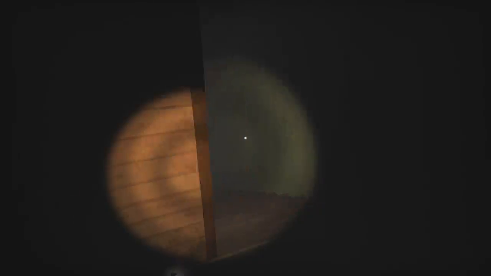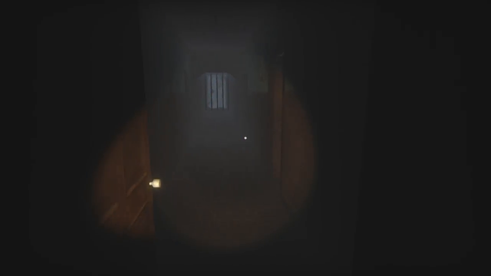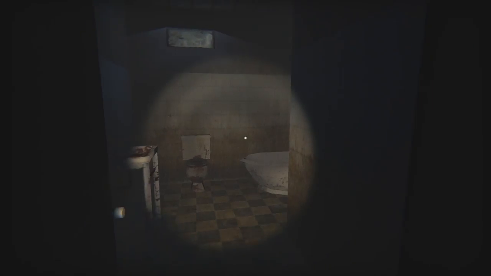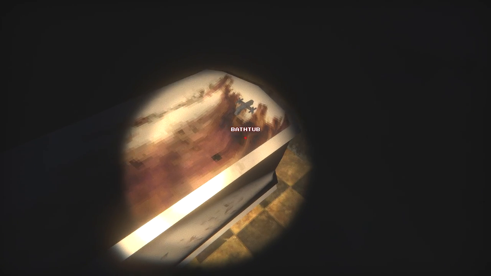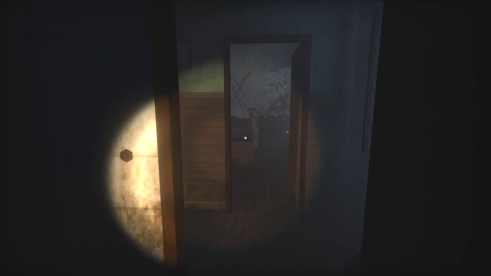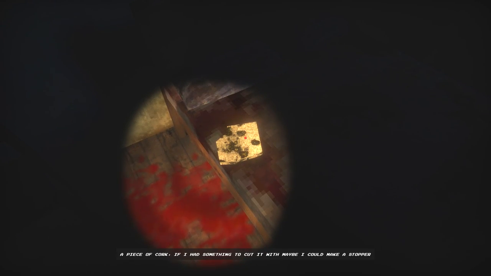And, okay, we'll ignore that. Probably should have snapped the rope. Okay. So, while we wait, I suppose, let's just have a little look around here, shall we? So, the bathtub. We've got running water. But there's no plug down there, so everything just goes down the drain. Okay. That's probably got something to do with this cork, right? If I had something to cut it with, maybe I could make a stopper.